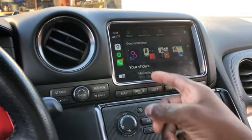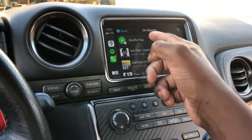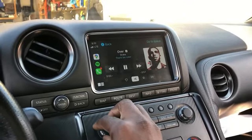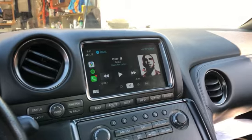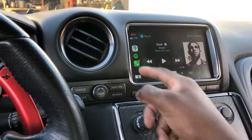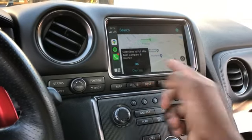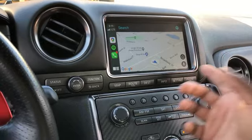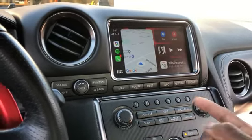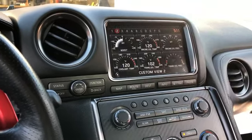All right, so we're in Spotify. Your playlists show up here. I'm just going to hit shuffle, play music. We'll stop that before I get a copyright thing on this video. But yeah, so here's how that's working. You go in here, Google Maps, this is all working with the touchscreen that's here. So I can search for stuff, and that's pretty much it. If you want to get back to your factory system, you hold that button. And now we're back to the factory system.